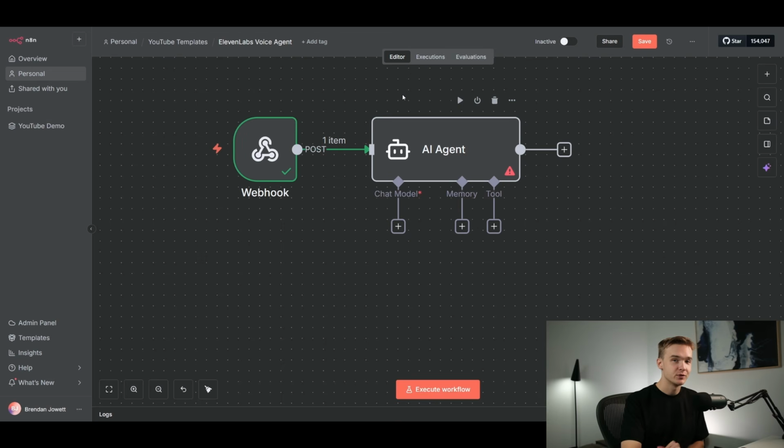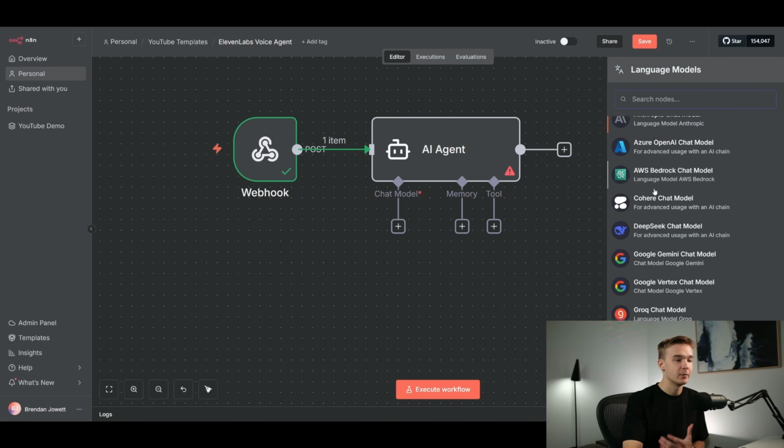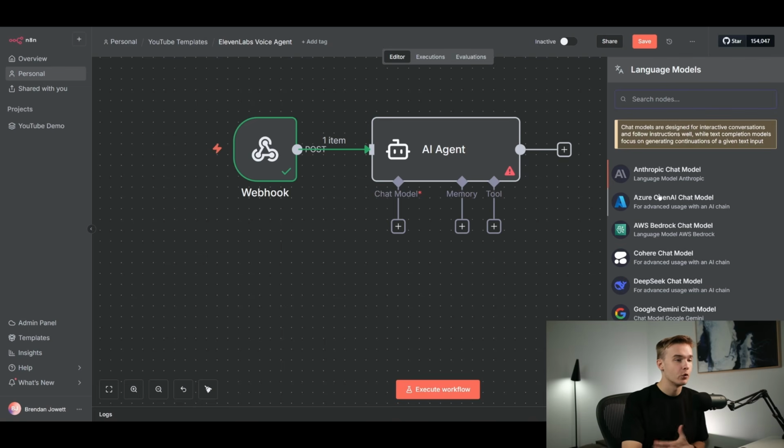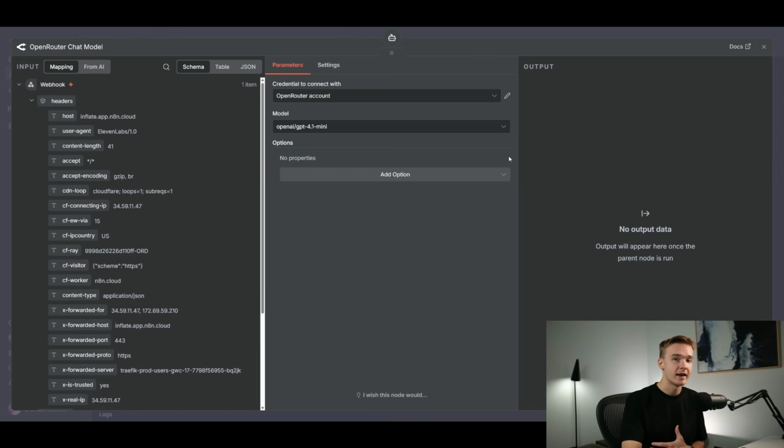So before I dive into doing all of that, if I jump out of the agent, we're just going to set up the chat model. So this is the brain of the AI. This is literally just an AI model that we're going to be using to process all of the requests. What I like to do is use OpenRouter. OpenRouter is just one API that gives us access to thousands of different AI models. It just makes it a lot easier to manage everything that we're doing towards AI usage.